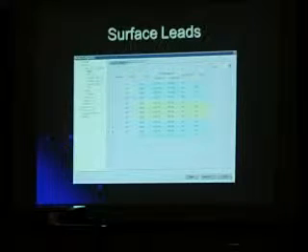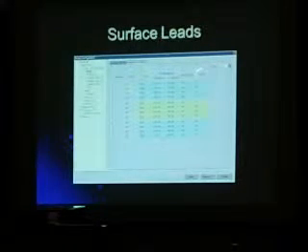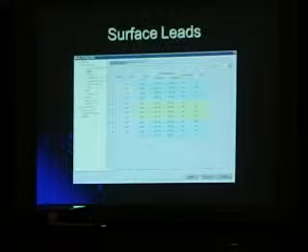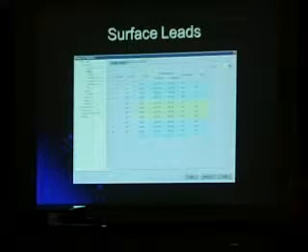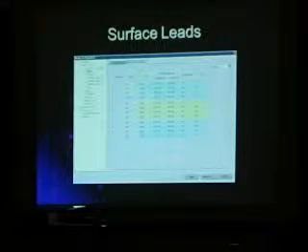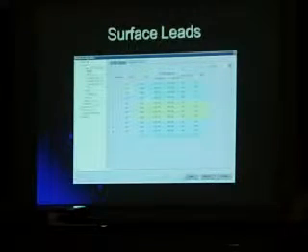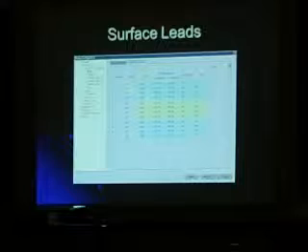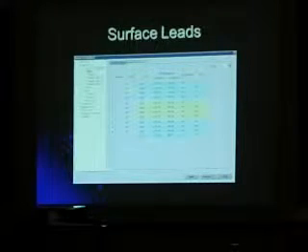Our last thing here is this just turns it on. We want these all to be active. If we make it inactive, it just goes away when we record it, and we don't have that lead anymore, which is something we never ever want to do on a 12-lead in the EP lab.